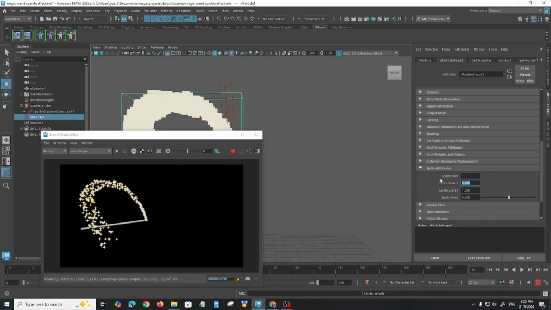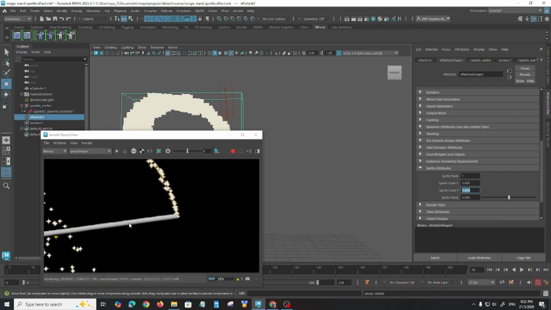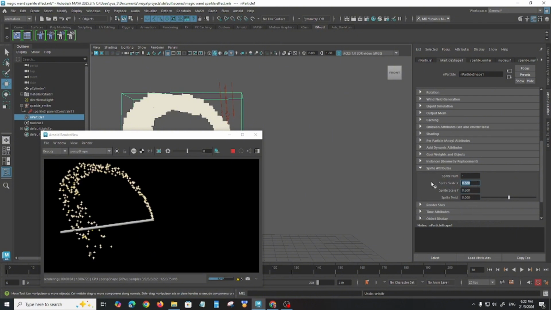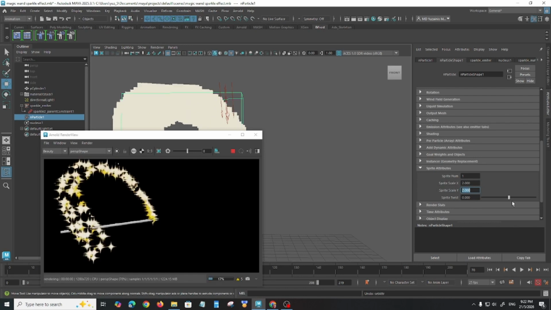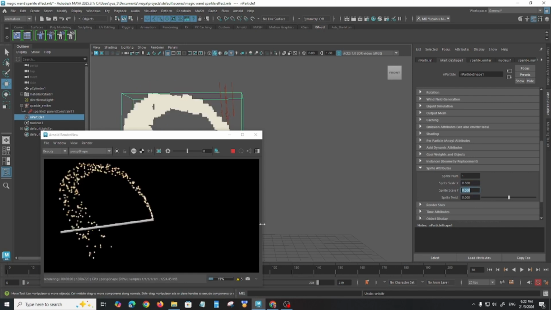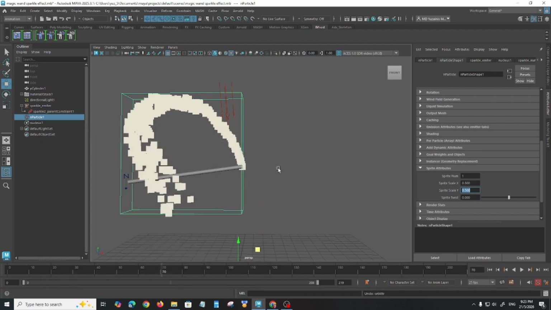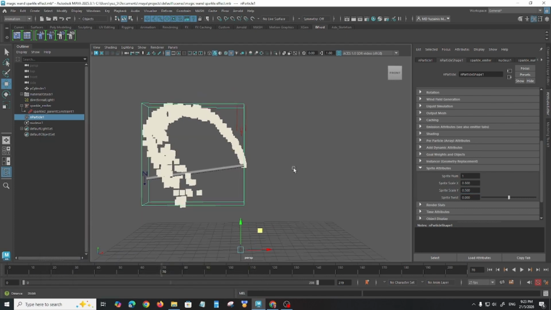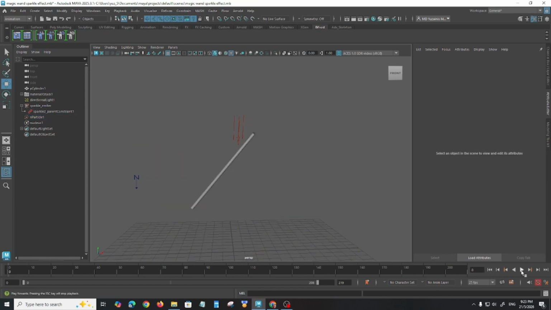Okay, 0.6, then 0.6. So now I got smaller sparkles. If you want bigger, just add bigger values on the x and y because it's just a 2D plane. So I guess the best for this one, I'm going to put about 0.5 and 0.5. Okay, that makes smaller particles. Yeah, no, I think it should be fine. So that's how you basically create the magical sprinkly wand.